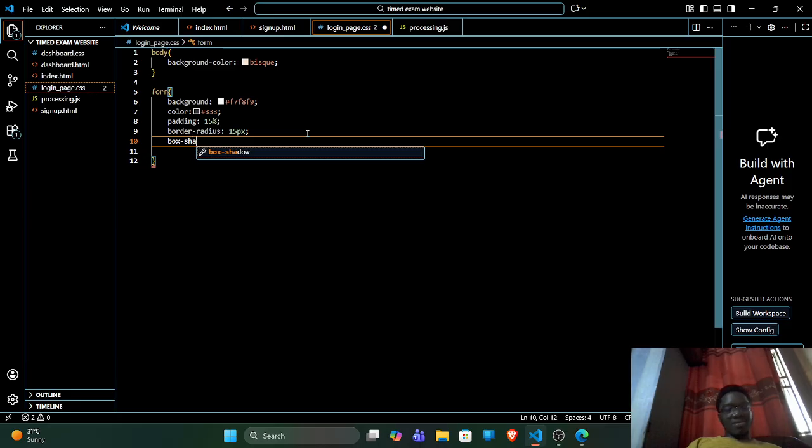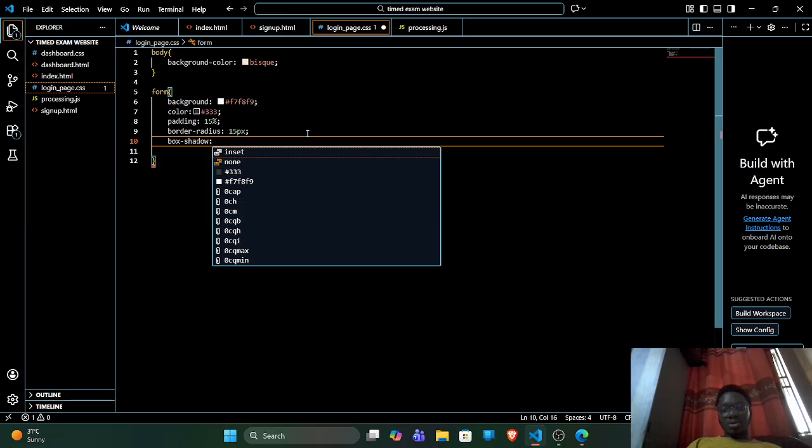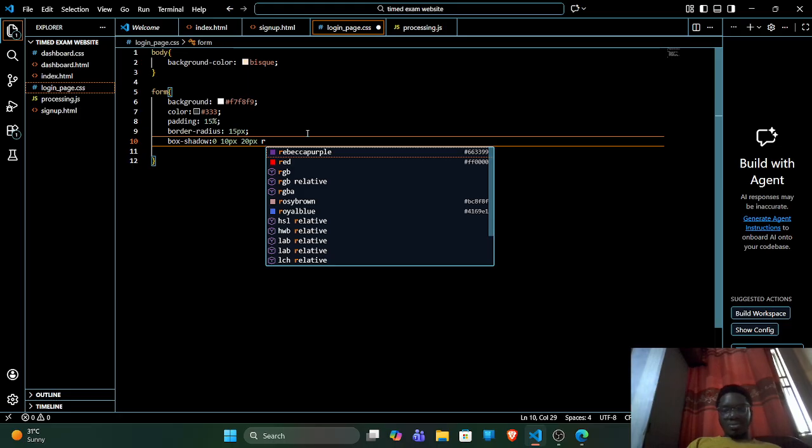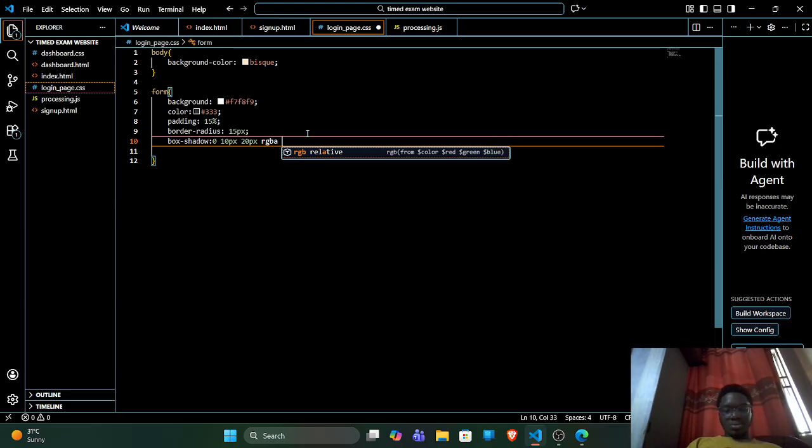Box shadow. Let's give a box shadow. All this is just to make the site look a little bit better. So 0 pixels, 20 pixels, 0.2. So that's it.